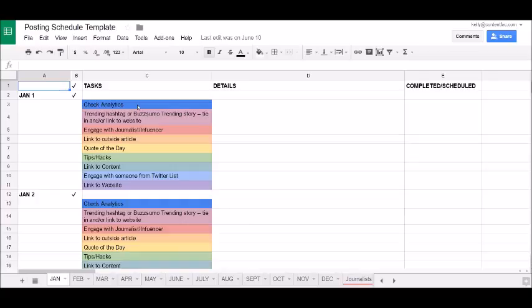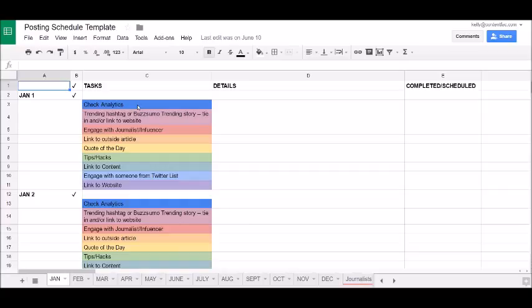Next, we have trending hashtags and stories. Anytime that you can tie in your message to something that is already trending to get a signal boost is a good thing. So you're going to want to identify those opportunities early in the day so that you can make the most of them. That's one that you usually won't be able to fill in ahead of time because the nature of trending topics is that they're hot in that moment, but it's still important to remember.